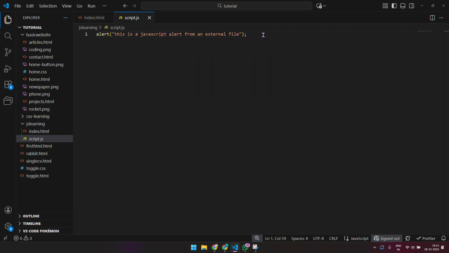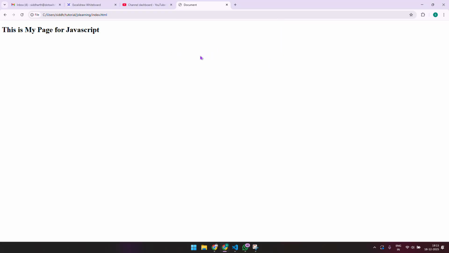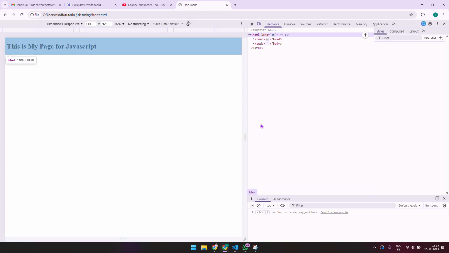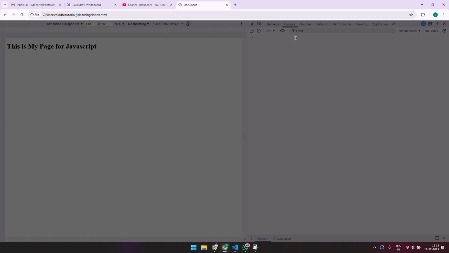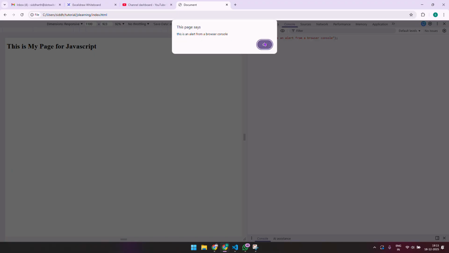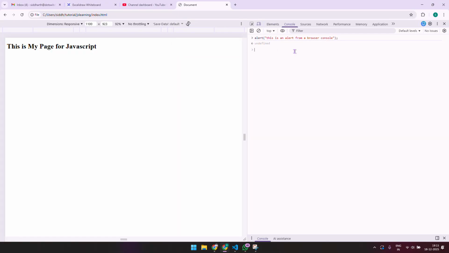There is another way to use JavaScript, from a local browser setup. If you go to inspect and you open console, it opens a JavaScript editor. You can say alert, this is an alert from a browser console. But you can't write multiple lines, I guess. You can type one by one and it does the job.